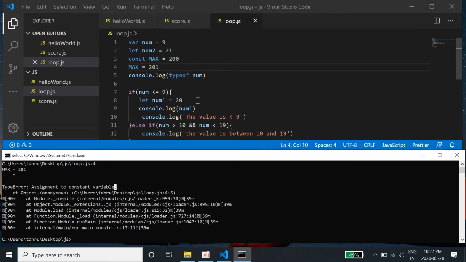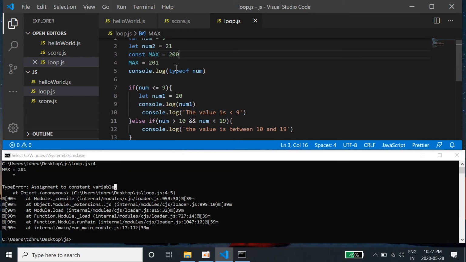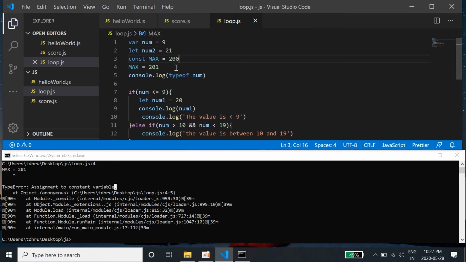So the thing is that once the constant variable is declared using the const keyword, we cannot reassign a new value to that variable anywhere in the whole program. So that is the difference between var, let and const.